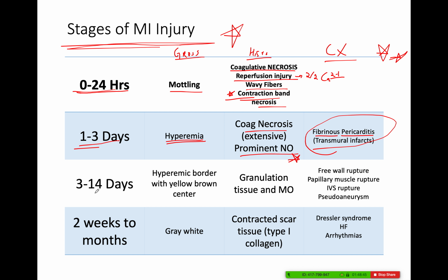Okay. As we move from 3 days to 2 weeks, here we're going to have a very bright red border of the lesion. Wherever the area that has died of the heart is going to be bright red. And in the center, it's starting to turn yellow-brown as those neutrophils are now converting to macrophages and really starting to make a granulation tissue, not scar material, excuse me, this is an important point. That granulation tissue, when you look at it on gross pathology, looks yellow. When you look on histopathology, we see granulation and macrophages. Granulation tissue is just sort of that early tissue. It doesn't have the strength of scar tissue. It's basically the first layer that you lay down to kind of like hold the fort while you start laying down scar tissue, okay? And so this is a very important point.